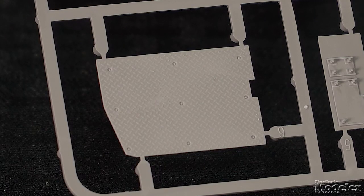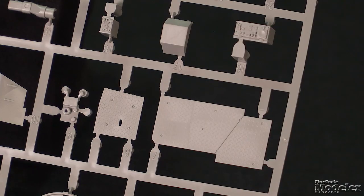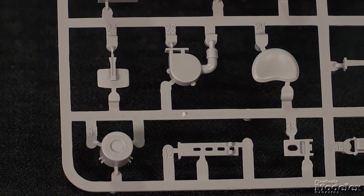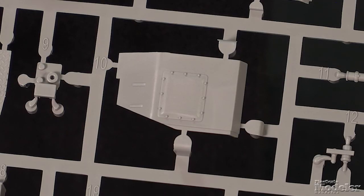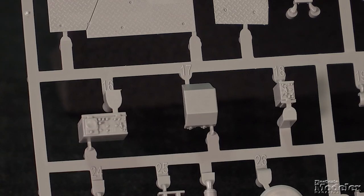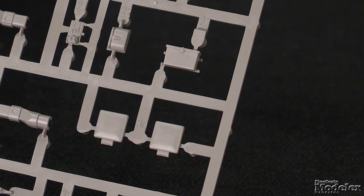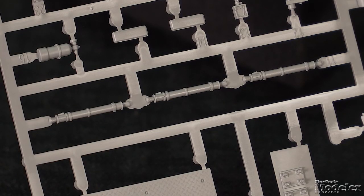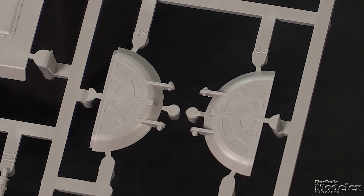Now there are diamond pattern plates for the troop and driver's compartments, as well as covers for the torsion bars. There's a driver's seat, air cleaner, instrument panel, and walls for the driver's cab up front. Racks of communication and other equipment line the left side, in addition to troop and commander's seats, fire extinguishers, and other bits — including what appear to be LAW rockets for the inside of the rear hatch.